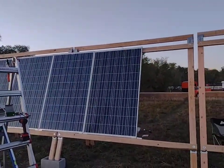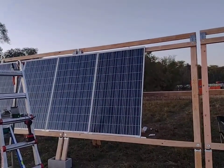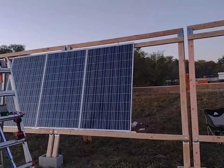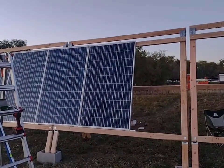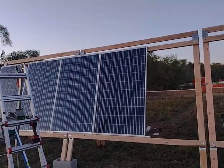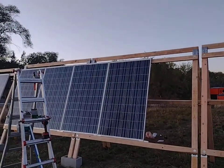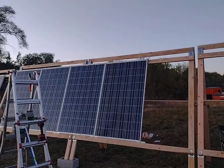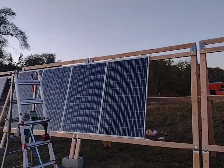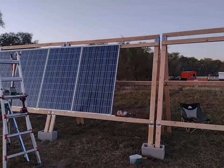The angle is good. Is the angle good for summer? No, it's not. Am I worried about that right now? No, because I might not even be here during the hottest part of the summer, to where the array would need to be adjusted for that contingency, I guess. It just needs to stand tall during the winter and be at a ridiculously steep angle because I'm in the northern part of North America. But this is how these are coming together.